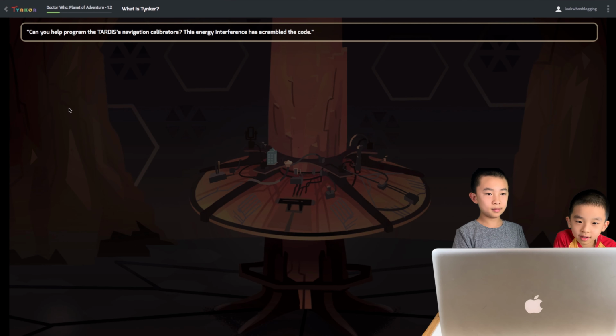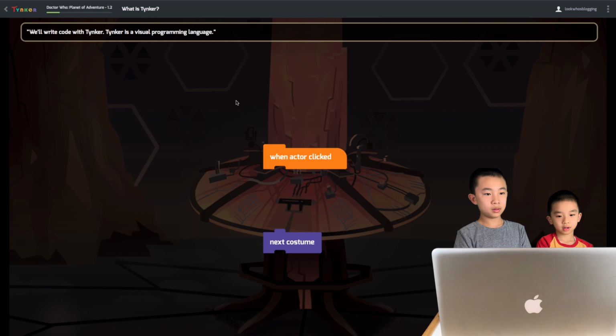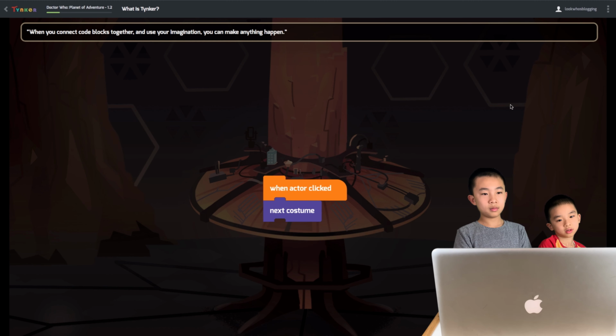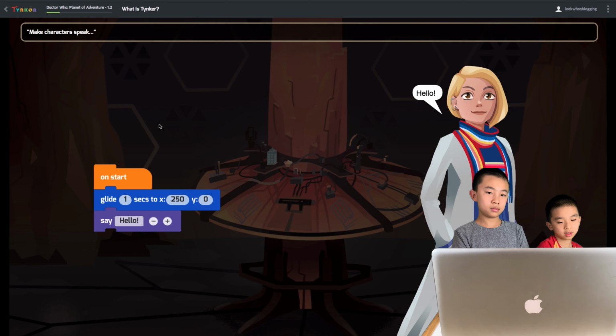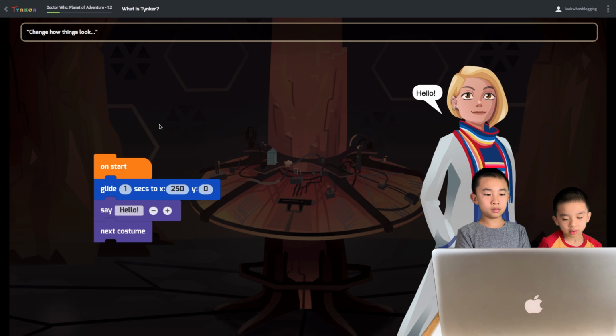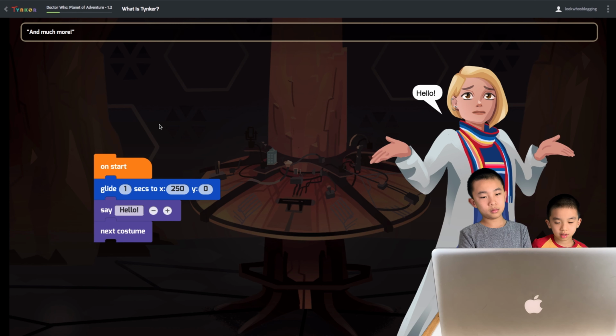Can you help program the TARDIS's navigation calibrators? This energy interference has scrambled the code. We'll write code with Tynker. Tynker is a visual programming language. You can snap together these code blocks to create a program. Each one is a command. When you connect code blocks together and use your imagination, you can make anything happen. You can make things move. Make characters speak, change how things look. And much more.